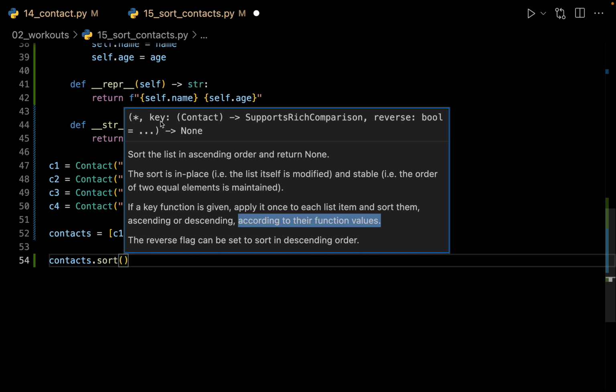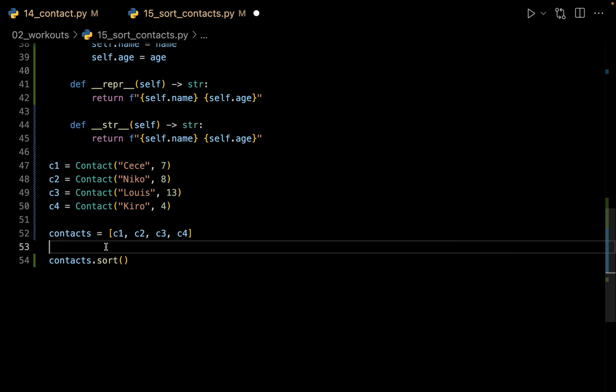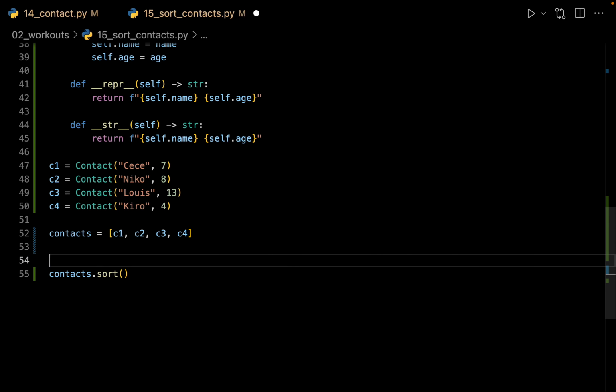Now since key is a type of callable, let us create a lambda function, and we can pass that lambda function as the key. Let me show you how it works. So right over here I can create my lambda function. You can create a regular function as well, but I prefer creating a lambda function. Let me call that function my sort function, and let us see how we can define this.